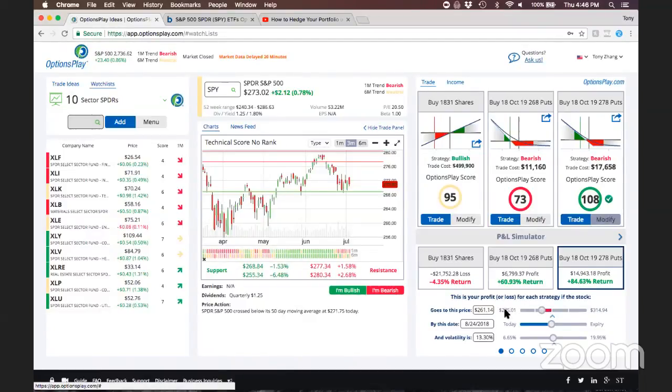If the market moves down, let's say 5% to 260, then here I'm losing $23,000, or 5% of my portfolio. Here, as you can see, this cheaper hedge is now starting to provide some better protection, right? Now it's giving me an $8,000 profit out of the $24,000 loss. So about a third of the losses that I have will be recovered with the cheaper hedge. And here I get a $16,000 profit. So more than 2/3 of the losses that I have here will be offset with this hedge. So again, that extra few $1,000s is now providing a lot better protection for my portfolio.